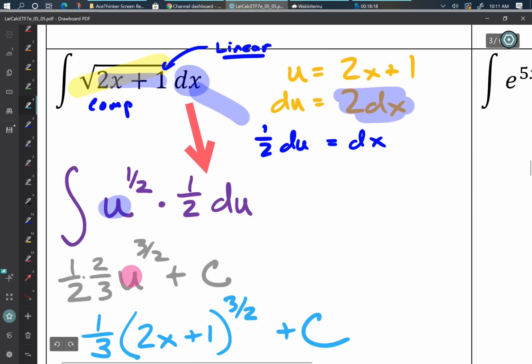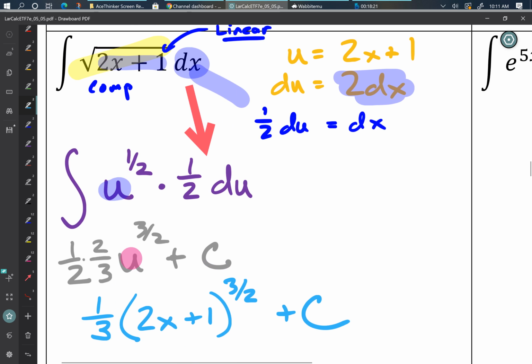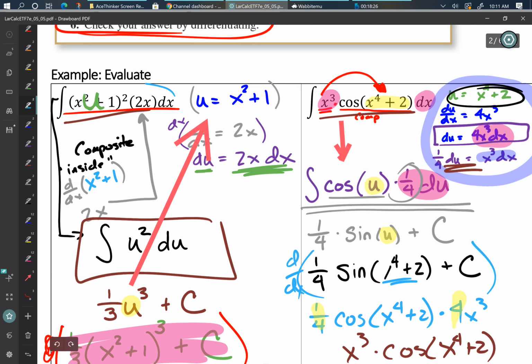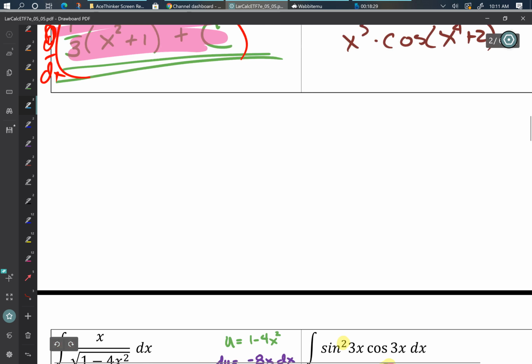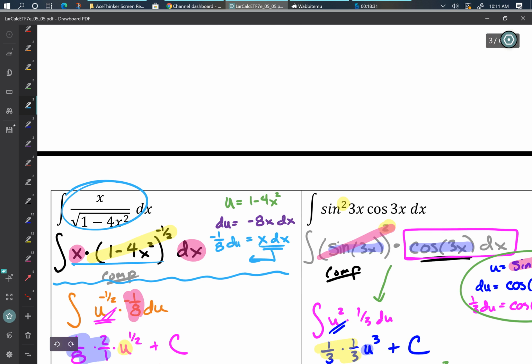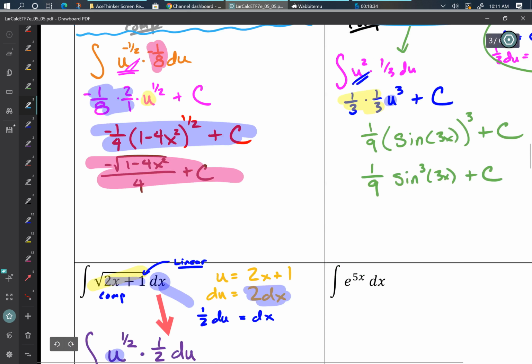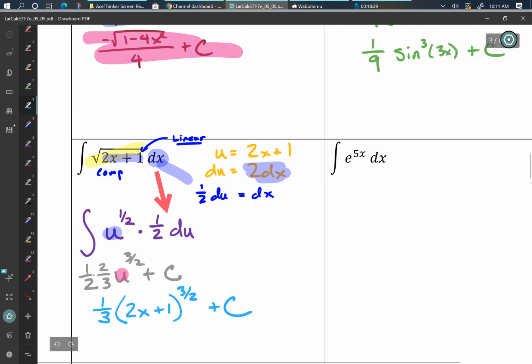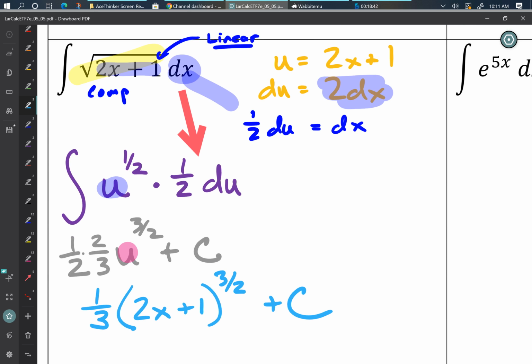So, how did this one work again? Because it didn't look traditional. If you think back to every other problem we've done so far, the original integrand was two things multiplied together, and two things multiplied together when we rewrote it. Uh-oh, this one is not two things multiplied together. And why did it work still? Well, it works still because the composite part of this that we could easily see, because it was sitting right there, the inside of the composite was linear. If the inside was not linear, this probably wouldn't work, and we'd have to do it some other way.